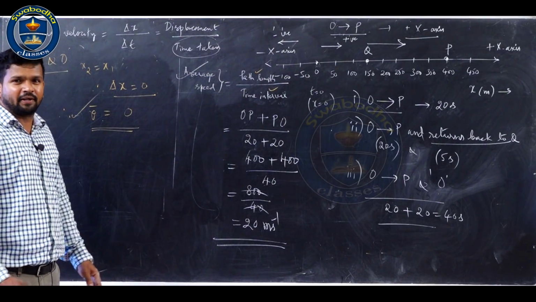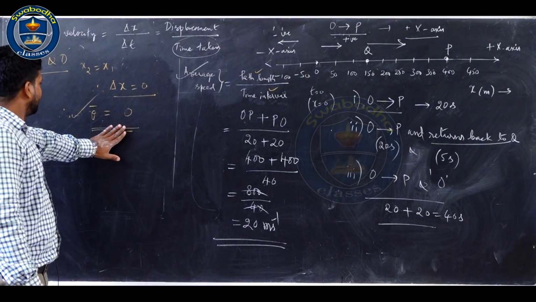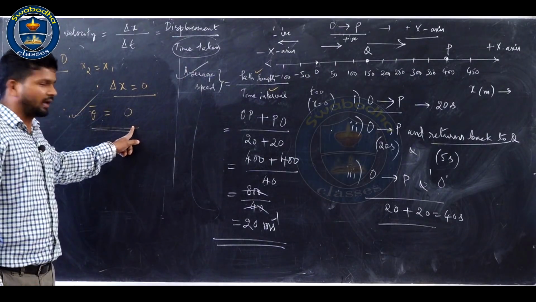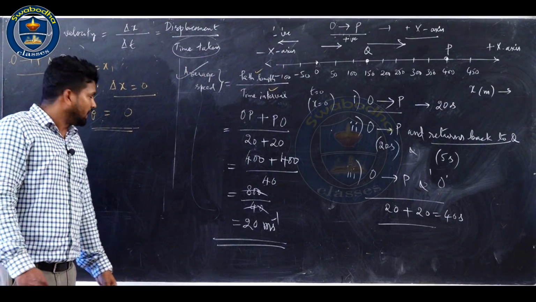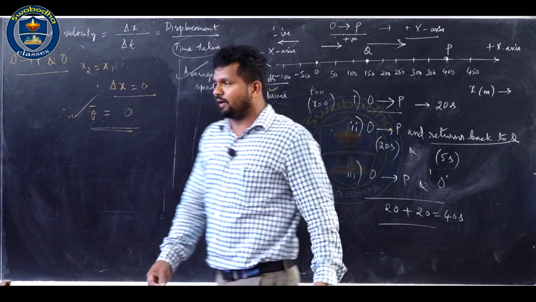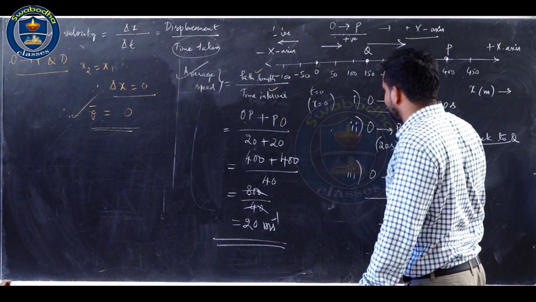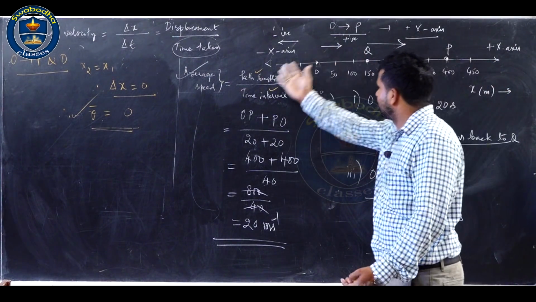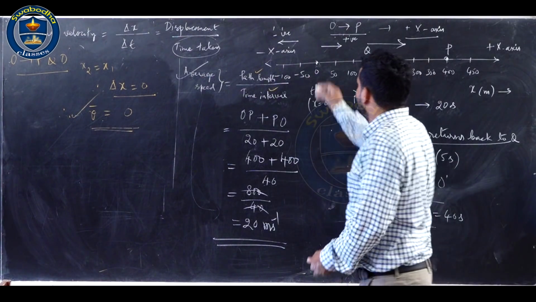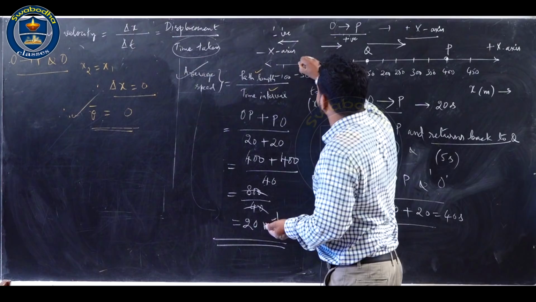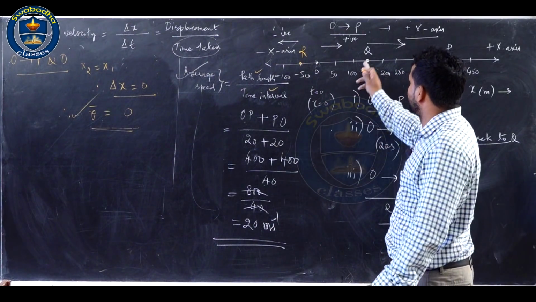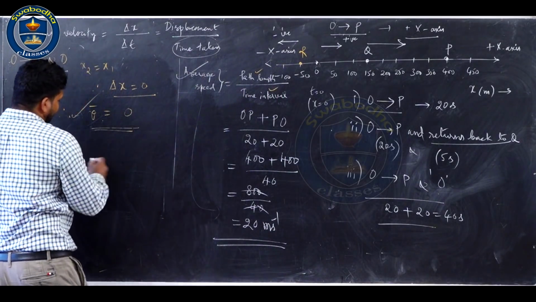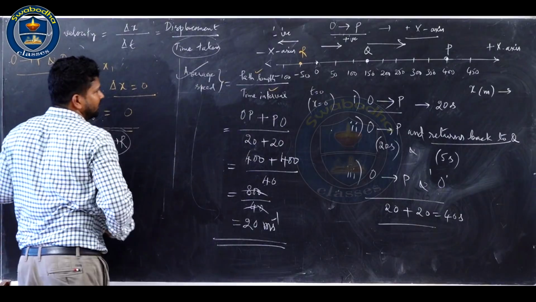Initially, as a statement, we mentioned that average velocity can be 0, can be negative, or can be positive. You might have noticed that we have considered only the positive direction; you can consider the negative direction as well. So, imagine this point as R. If you take this point as R, the body moves from O to R. That's a special case.